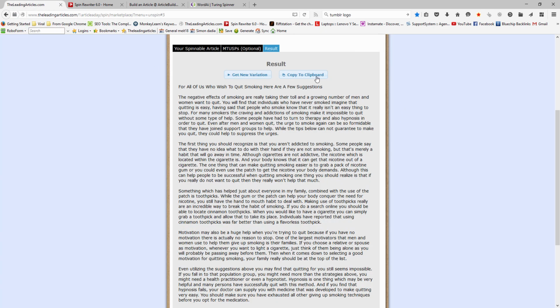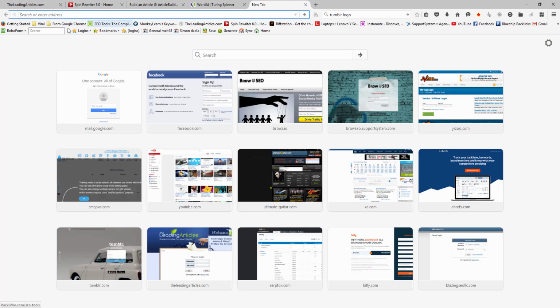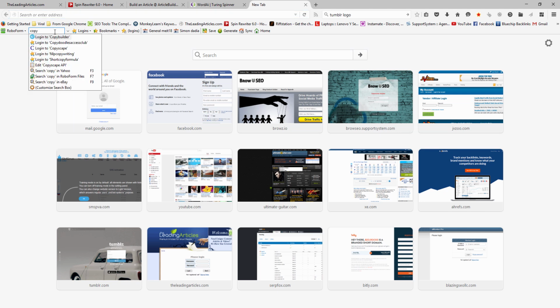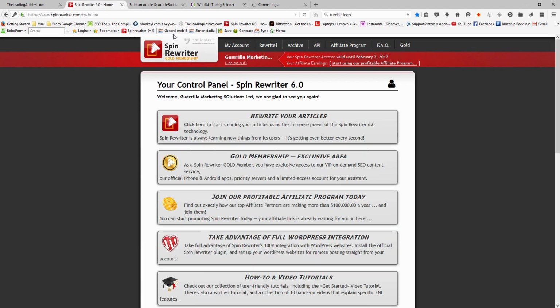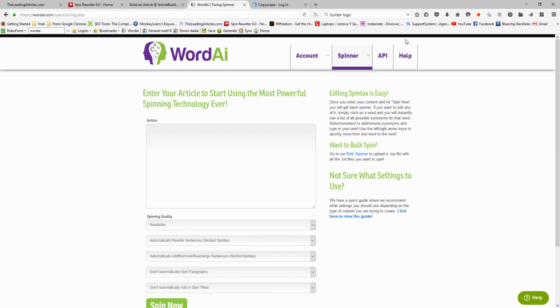Because where a lot of these sites screw up and fail is, we'll jump over to Copyscape just to show you how unique this is right now. Okay, so stick that in. I'm not going to do a Wordai because Wordai takes a lot longer, and the only reason I've got that open is because they've got an awesome feature for foreign language spinning. So if you're doing any kind of foreign SEO, it's perfect for that. You don't need to know anything. You just get stuff written for you. There are other sites, but I just want to focus on spinning content right now and getting you doing what I do 90% of the time.